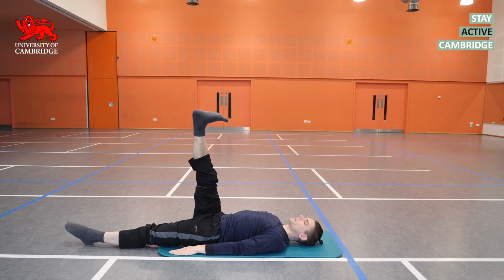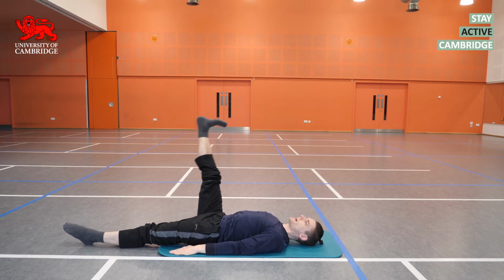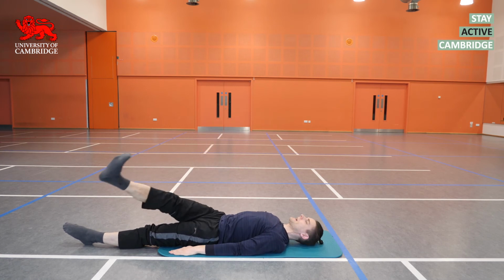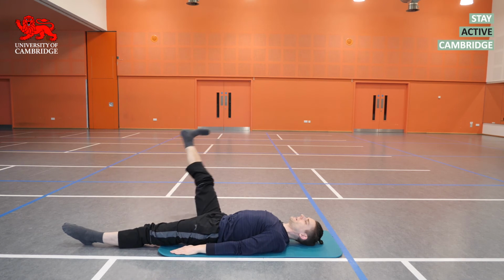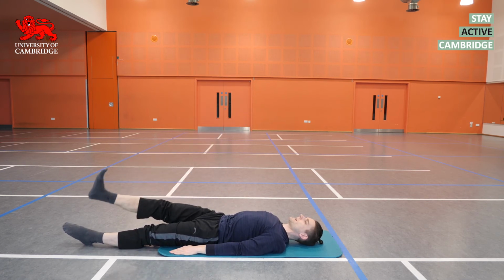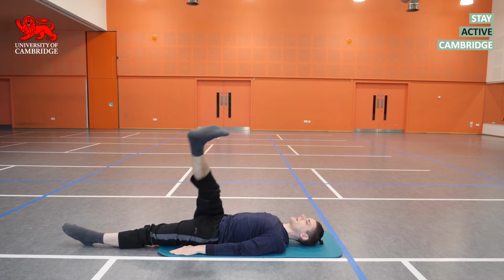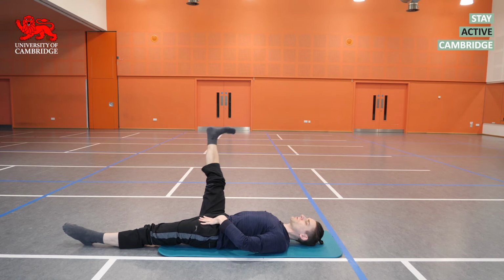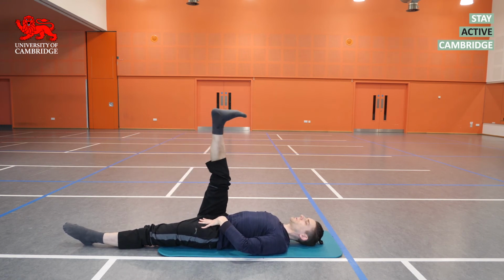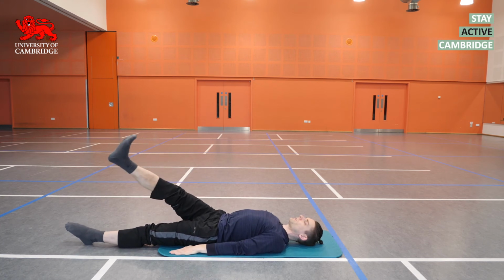Palms can press down. The foot comes across you guys, and then exhale, swing it around. Exhale, across, down, out, and around. And again, and again, and again, and again. Change direction. Don't let the hip bones wobble. It's okay if you do a smaller leg circle as long as you can stabilize your center.